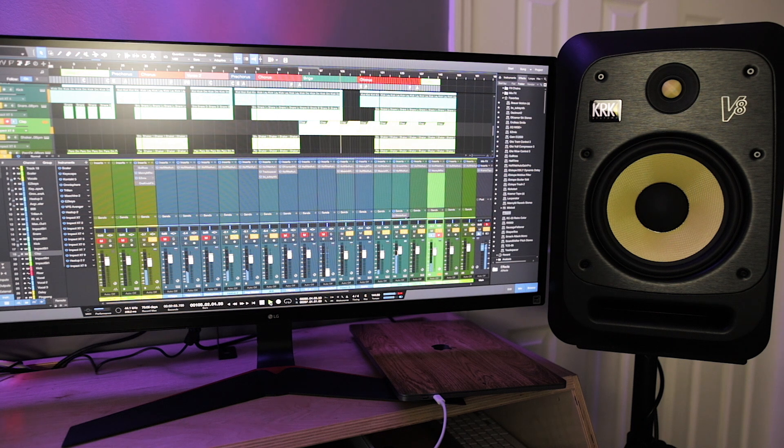I think it'll help me mix with more precision. There seems to be just a clarity that wasn't there with the Rocket 8s, and I think that's what you're paying for with higher-end monitors. When we think about consumer electronics and consumer speakers, we really like the sound to be colored — it's more spicy, it's got a feeling. But with monitors you want to mix on, you don't want it colored; you want this precise idea of what it sounds like so it will sound good on any system. It definitely feels like an upgrade.